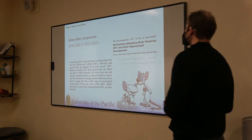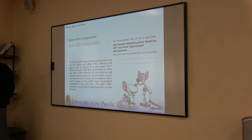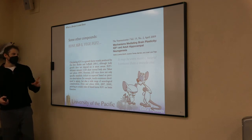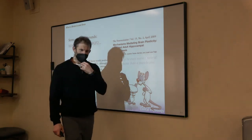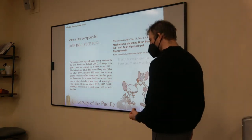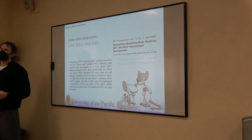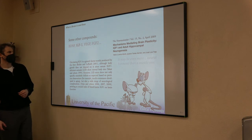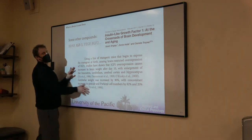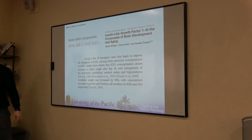However, let's look at some mouse models, IGF-deficient mice. These IGF-1 deficient animals were able to develop physically okay, cognitively not as much. The brain relies on IGF-2 more than the muscle. But the brain, IGF is critical for normal neural development. If you have an IGF deficiency or an IGF overexpression, you will see that in the weight of the brain, the actual size and mass of the brain changes.